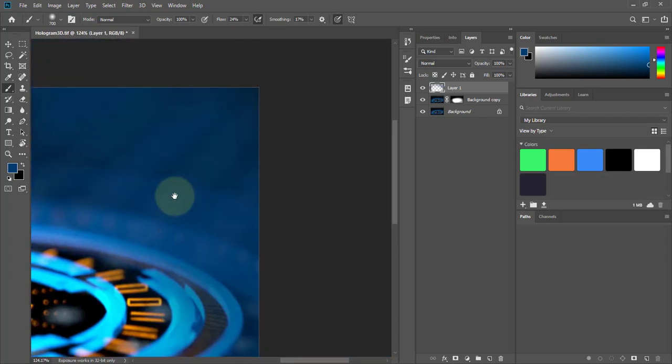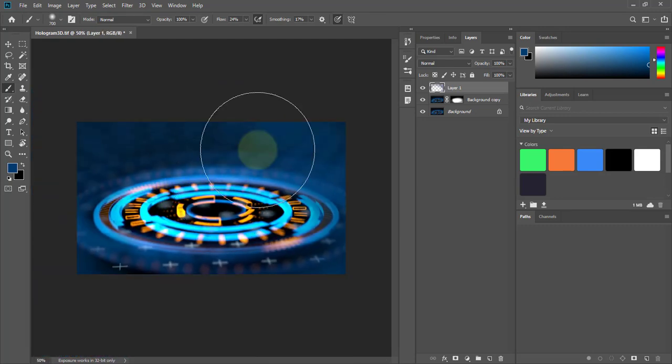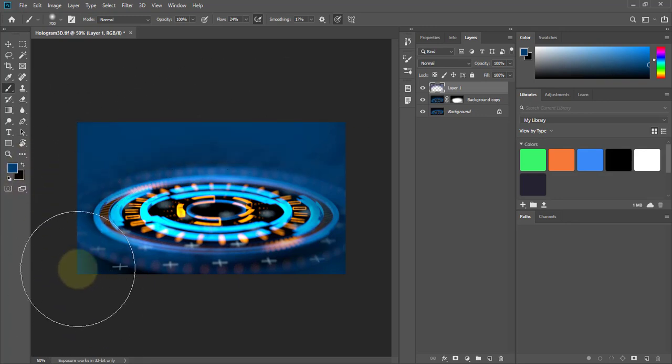Now, the bigger your file, Photoshop will actually go slower. So even though you do have, let's say, a nice smooth brush and your settings are good, as you draw, Photoshop might just jump. So just be aware of that, and sometimes you just have to go over things a couple times to make it nice and smooth. All right, so now this looks pretty junky, so we'll fix it in a second.